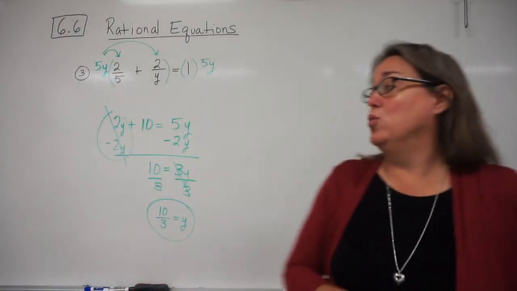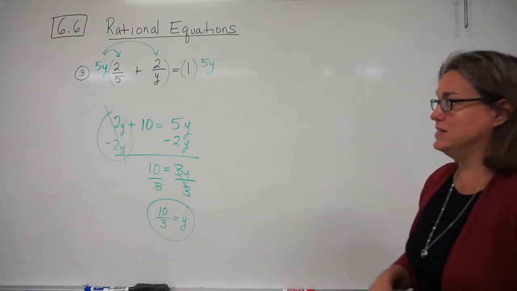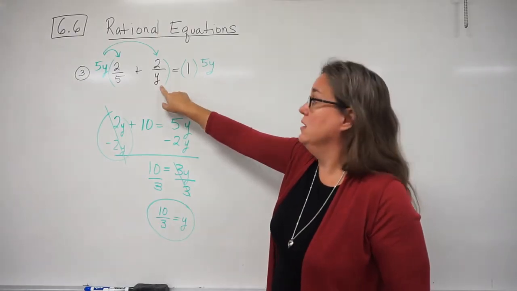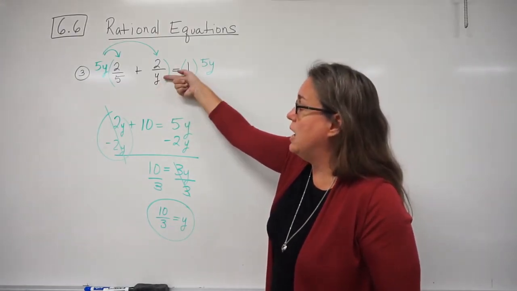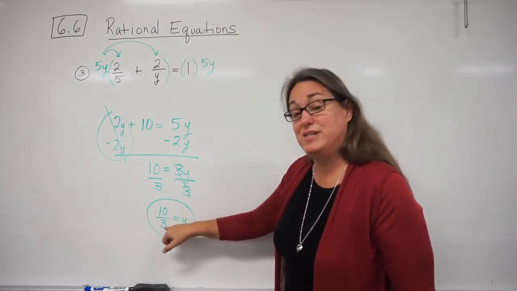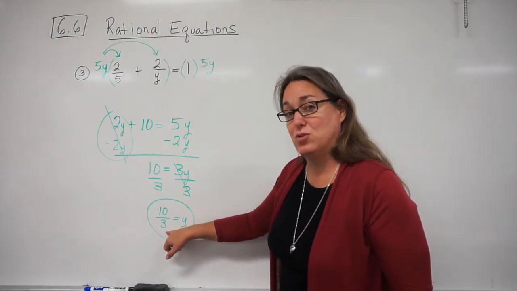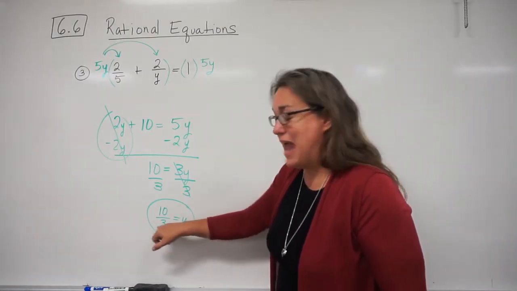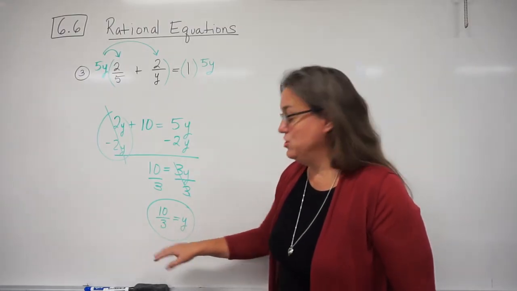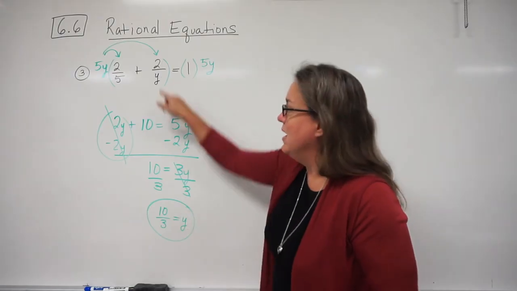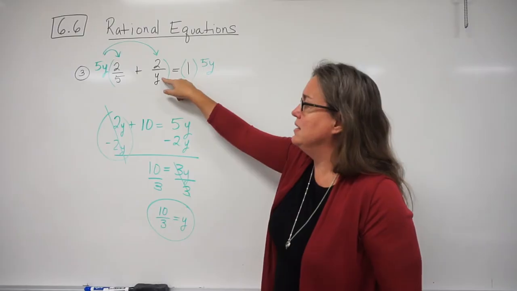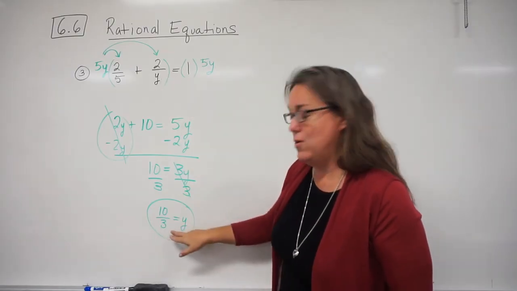There is one thing that you really have to look out for with these kinds of problems. And this is also going back to our first week of class, you know that you can't have a 0 in the denominator. So in this case, if we had gotten y equals 0, we would have to say there's no solution. That didn't happen with this problem, but with another example that I give you, that is going to happen. So you've always got to take a look at your answer and say, if I plug that in up here, does that give me a 0 on the bottom? No, it doesn't in this case. We're good. So that's our answer.